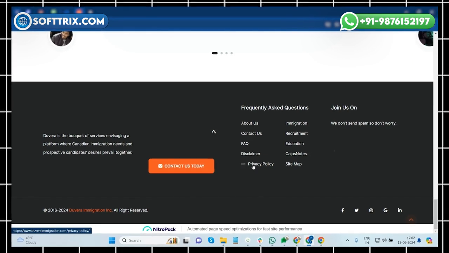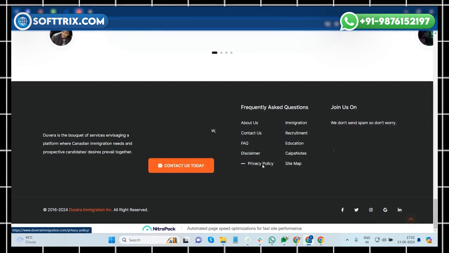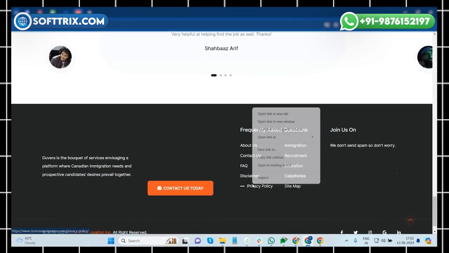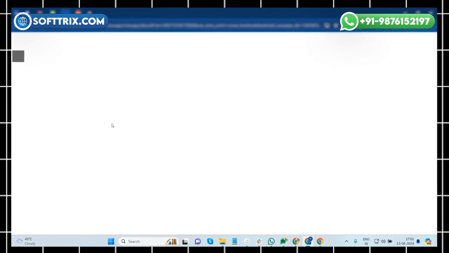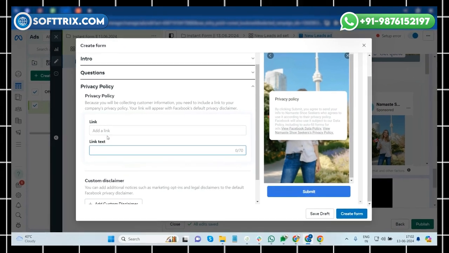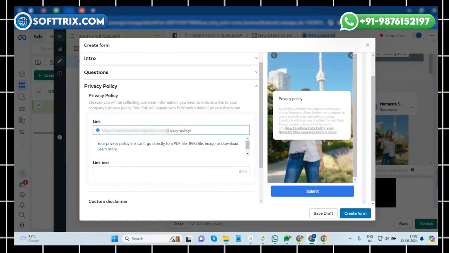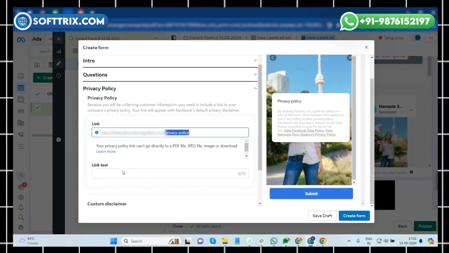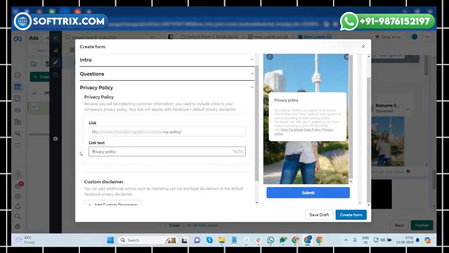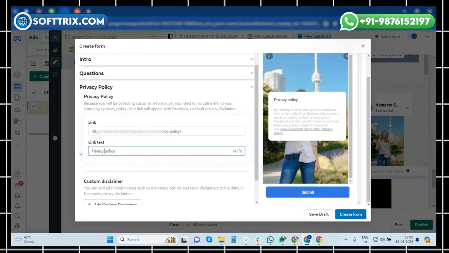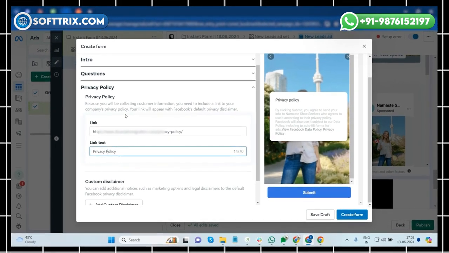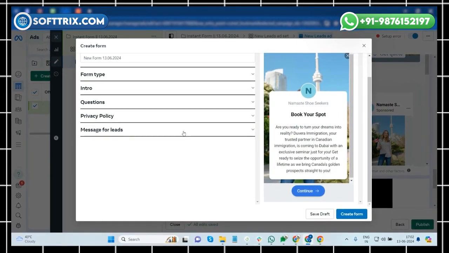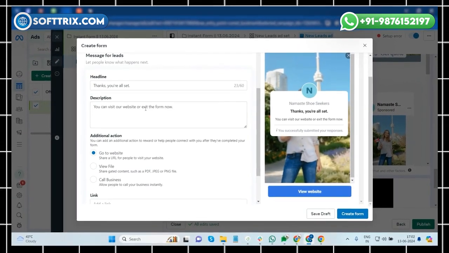But as my website has a privacy policy page, I will copy the link and paste it here, and I will name it privacy policy, so that if someone wants to know what kind of things we are giving, they'll go to this page.